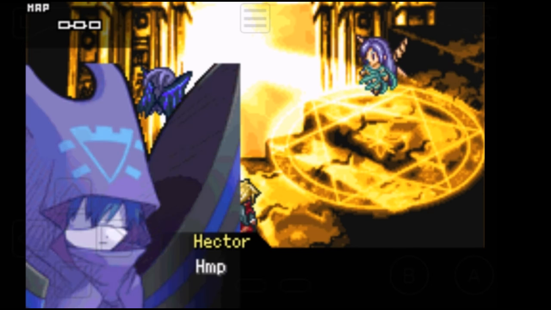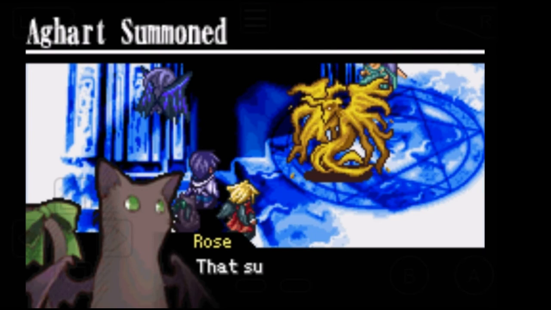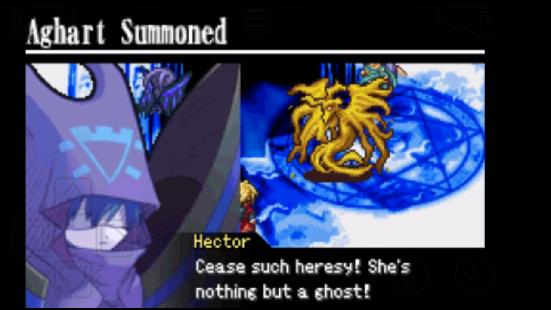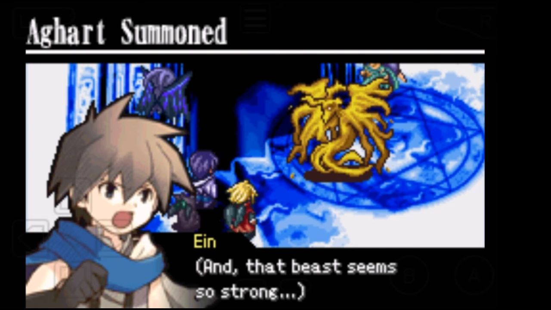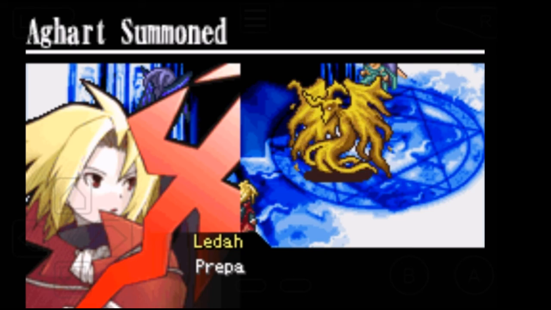A woman? What's she doing here? And is she naked? So you should come to show yourself, Ursula. Grim Angels, she's your enemy. Pass judgment on her. I summon you, dragon. Her summon spell was in a sacred tone. So does that mean she is from Asgard? Cease such heresy. She's nothing but a ghost. A casualty of Ragnarok. She defends the sprites. She's our enemy. She's a god, I bet. But she seems so godly. And that beast seems so strong. She stands in the way of your mission. Ian! No, Ian. Don't be fooled. Prepare yourself.